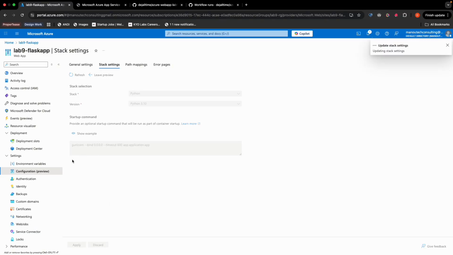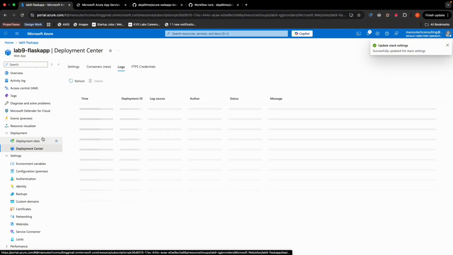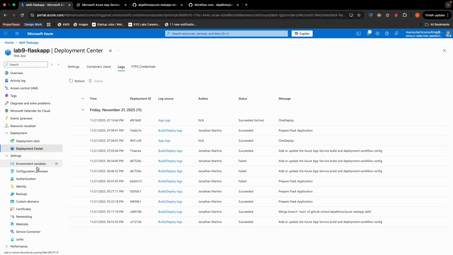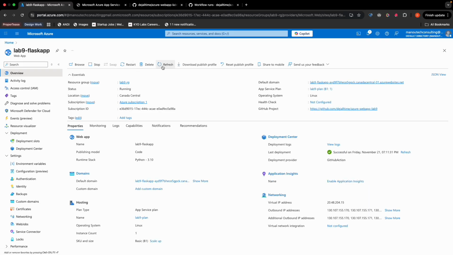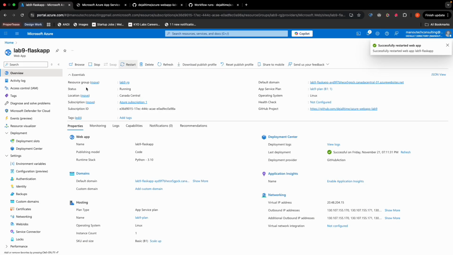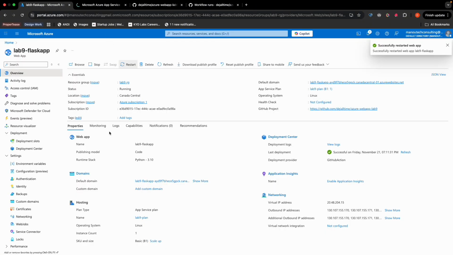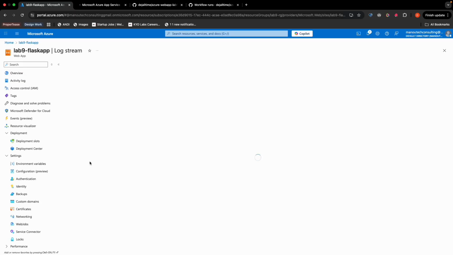So I can apply this, right? And so if I apply that, I can come and then I can refresh and I can restart the application again. Okay, so now I can reload this and I can go to my logs and view the log stream.